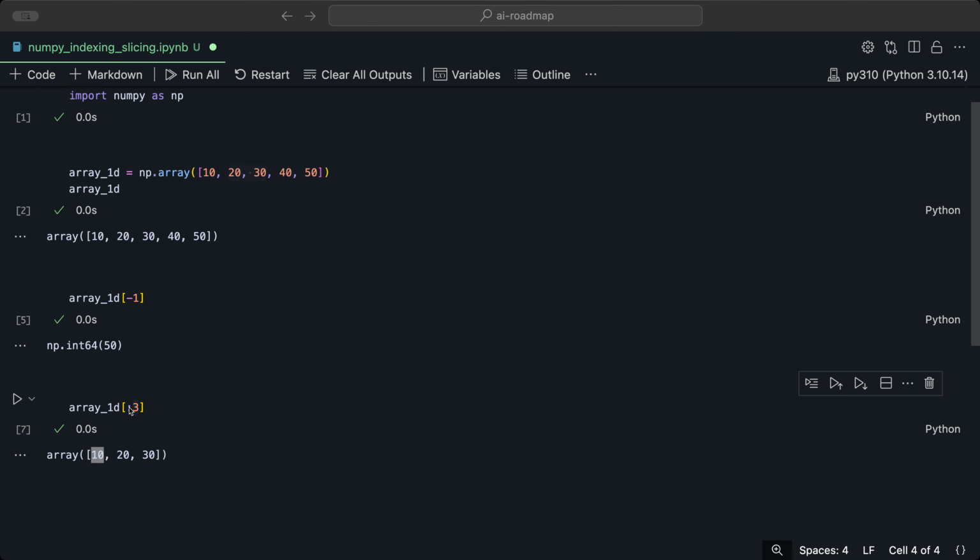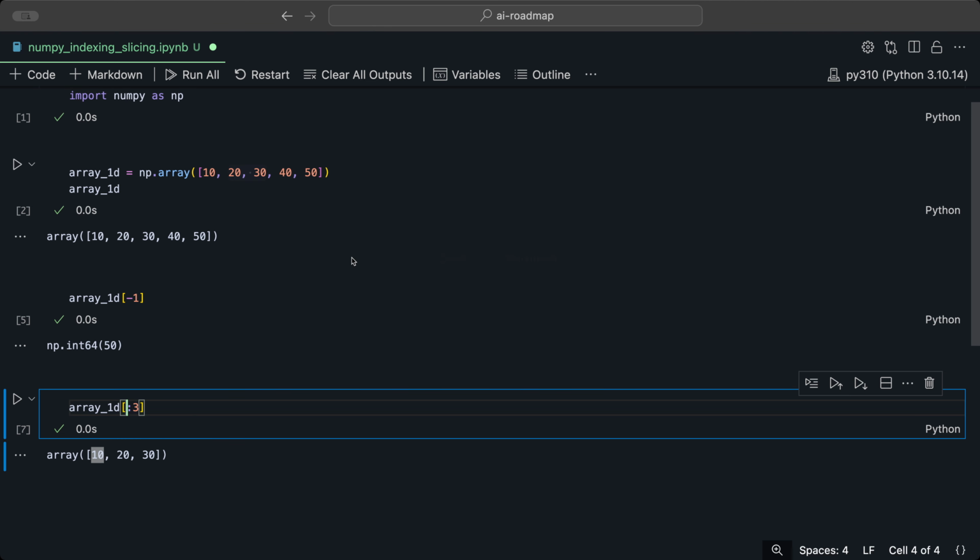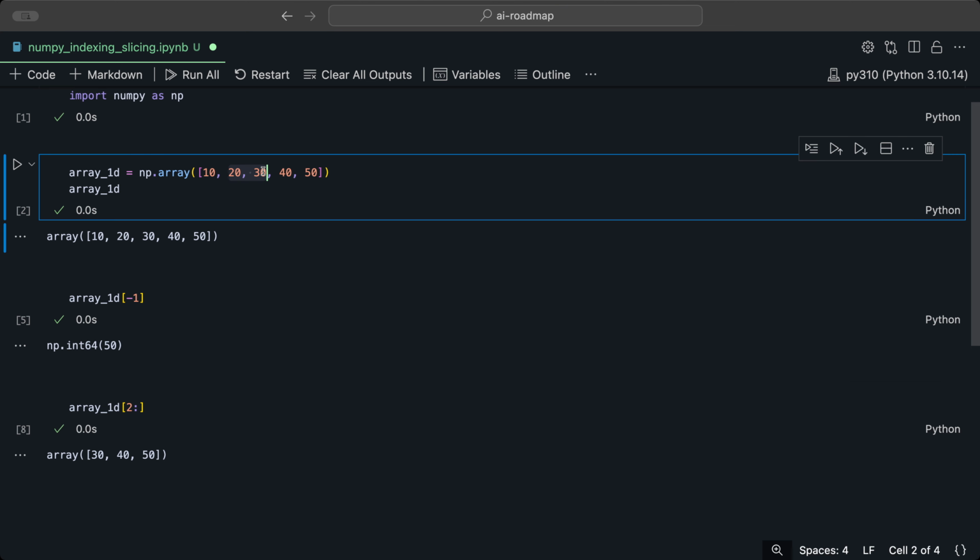Similarly, we could go the other direction, which is we could start at some specific index. So let's say we want to start at the second index, 2, so that's going to be 0, 1, 2, starting at 30, and all the way up until the very end. So we then remove this 3 after the colon, so that just basically represents that we want to go all the way completely until the end of the array. And when we run this, we get starting from the 30, which was indexed with 2, and then all the way until the end.